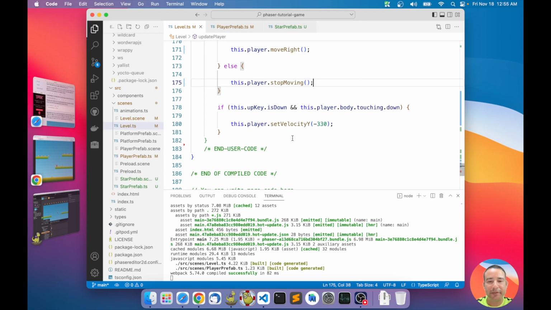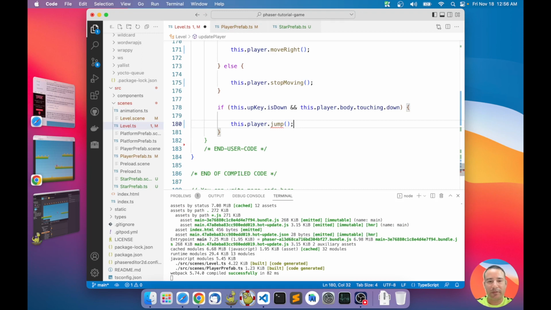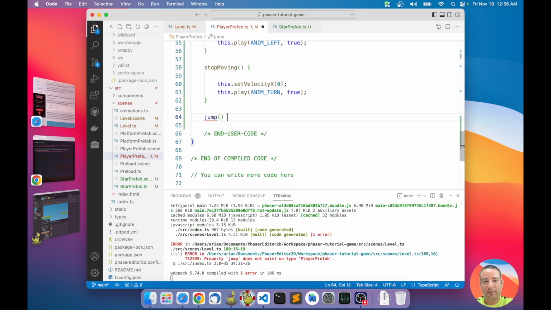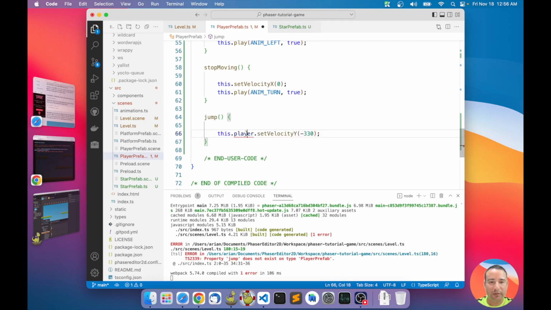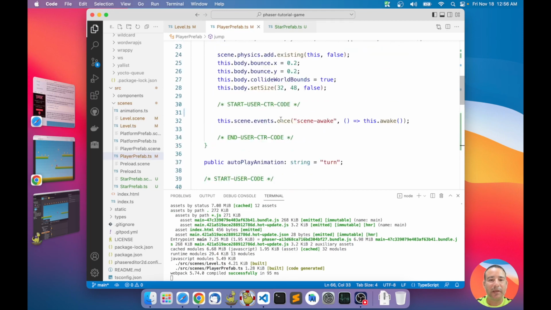And then later, to jump. And here the player, if the up key is down and the player is touching down, I want the player to jump. Let's define here jump. Set velocity. So let's see. We have more things.